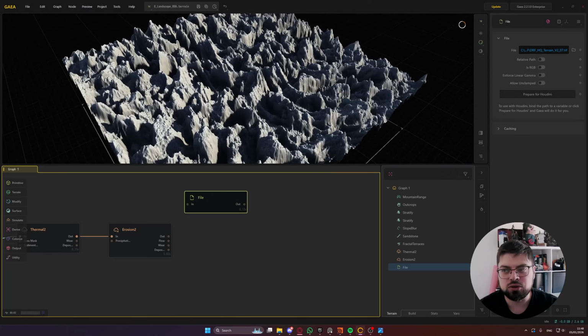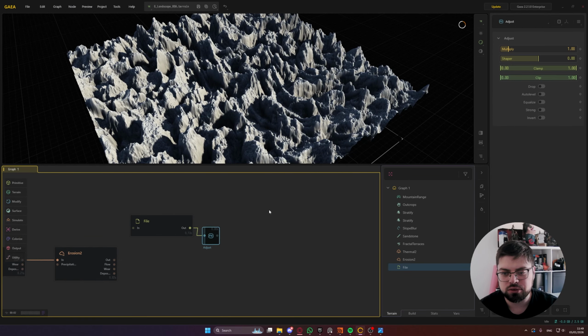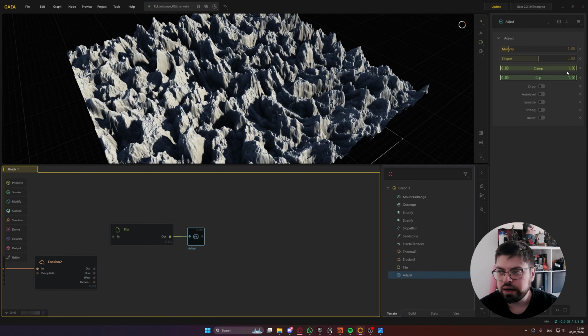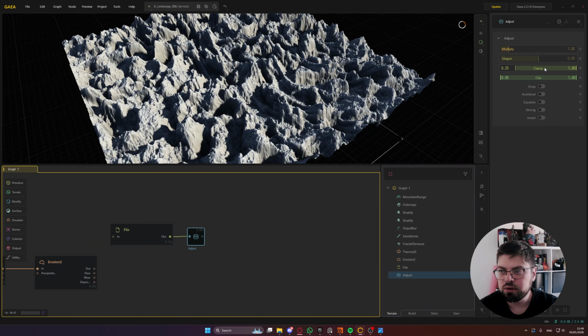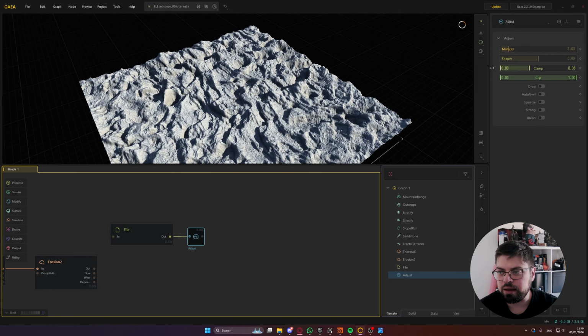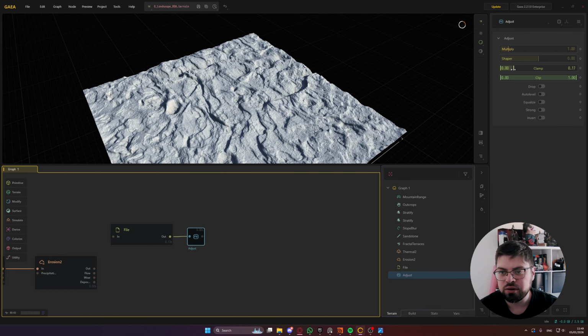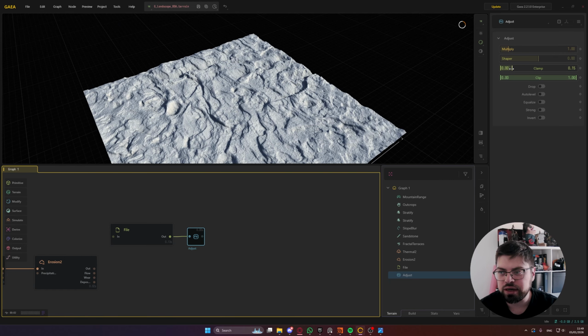And obviously it's a bit too much. So let's drop in an adjust node. And in adjust, we're gonna clamp the upper value. Sorry, we clamped the lower value instead. So clamp the higher value. It's gonna basically reduce the overall height of this terrain. So like 0.15 maybe. See how that looks.